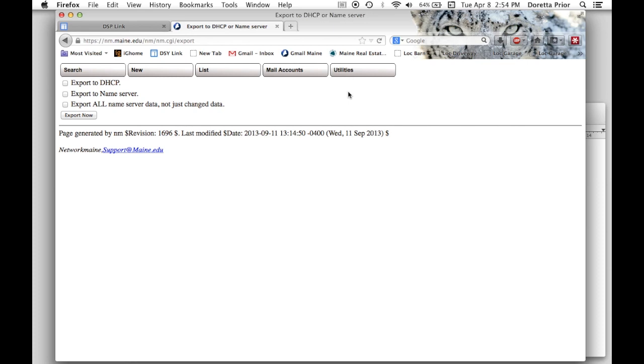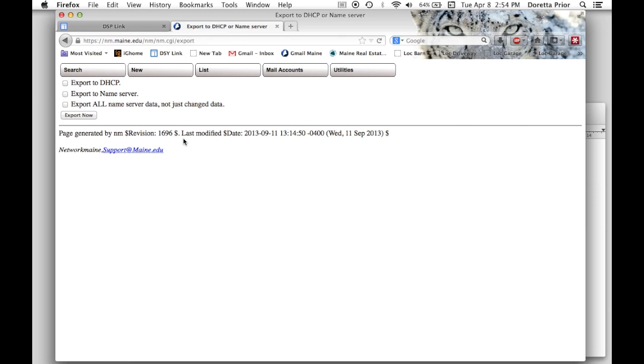DHCP exports just the DHCP logs. That would be if you were just to click the export one here. The next one is the name servers. That's to just export the name servers, or you can export all the information, not just the changed data.